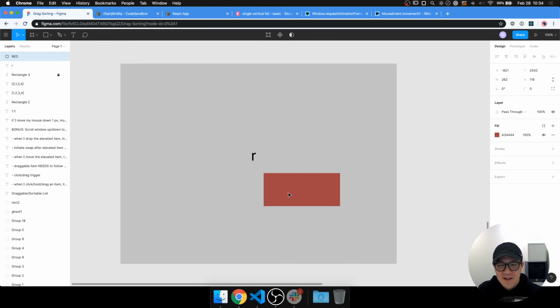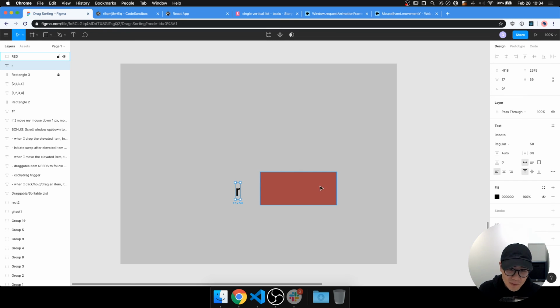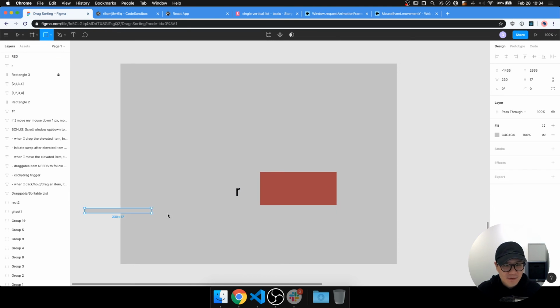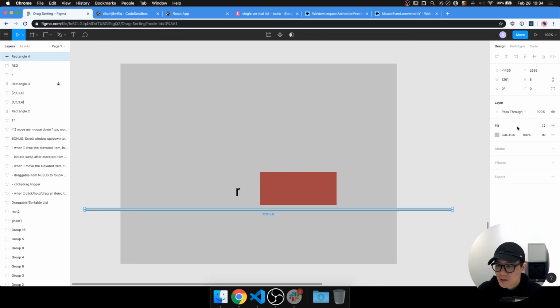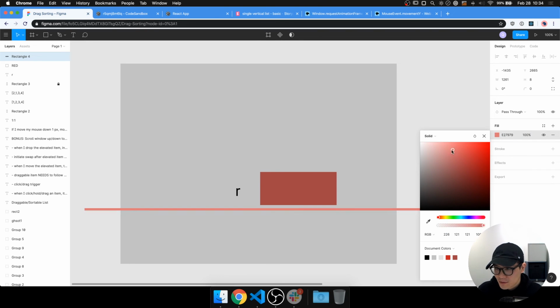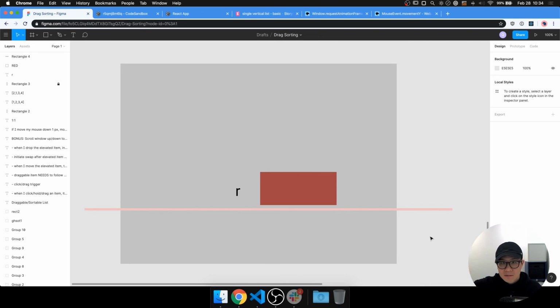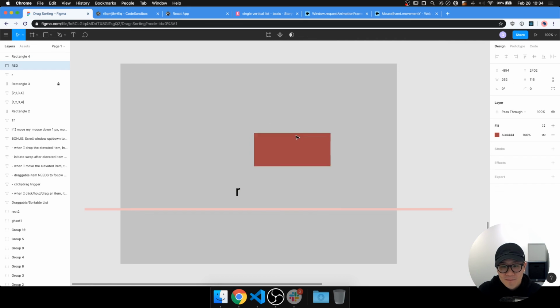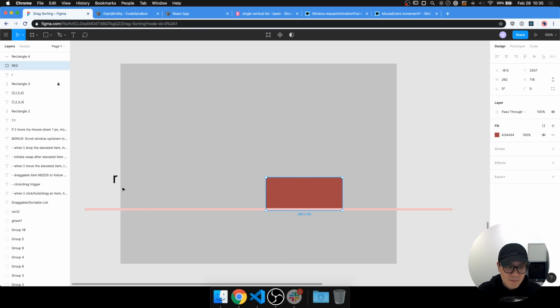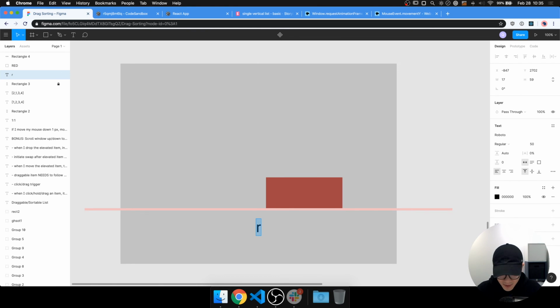Let's pretend this is our little fellow that we're dragging around, right? And let's pretend this is the threshold for when we want to start triggering the scrolling of the window for you. So if you can imagine, I'm dragging this guy around, things are sorting, it's great. The moment that I hit this, maybe it'll scroll at a rate of 0.5.